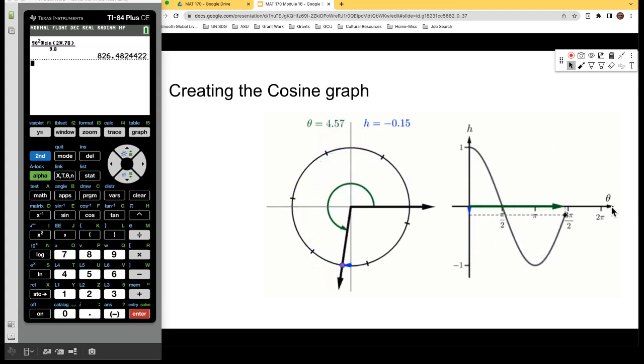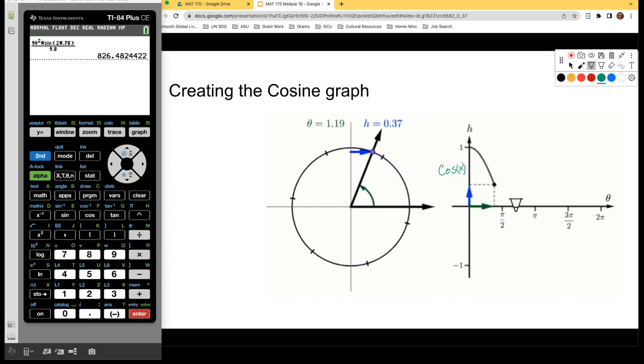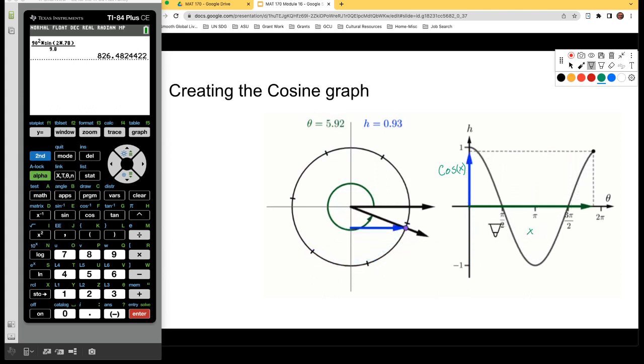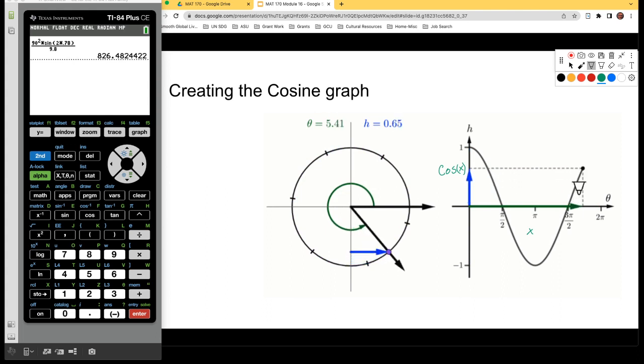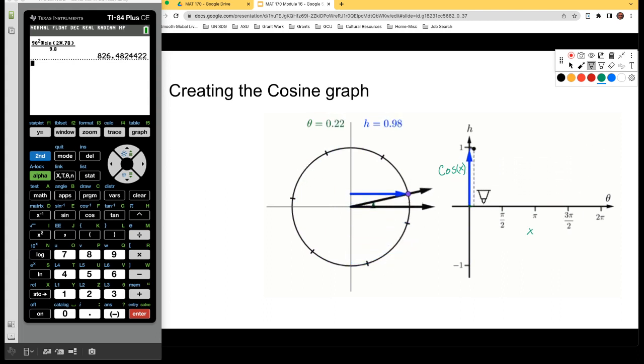This axis has the x-axis as the angle. The y value is cosine of x, we'll put it. Down here, x is the angle measurement, and we see this sort of thing. So we're going to do more later on with graphs, but this is how it's developed. It's actually using a separate set of axes, where h is the cosine of theta, cosine of x. The x-axis is the angle being measured.